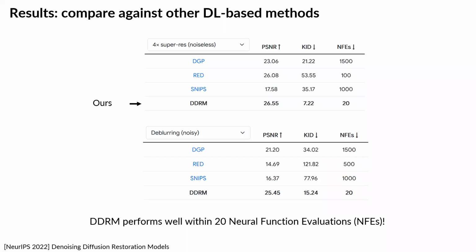People online really want to understand the RAM usage. Okay, so the RAM usage is basically the same amount of RAM that you would use with a regular diffusion model. Again, it depends on the architecture, but you can probably run a batch size of 16 to 32 on a GPU that has 16 gigabytes of RAM or something like that. So basically, it does not cost more RAM than what you typically expect.